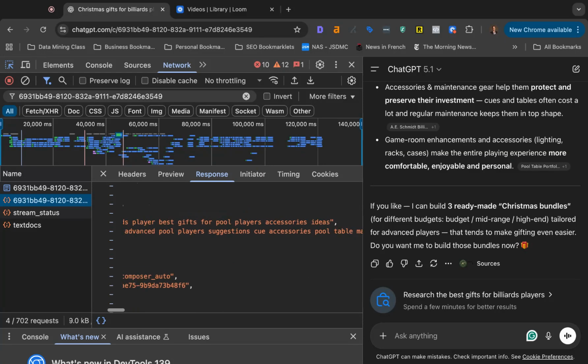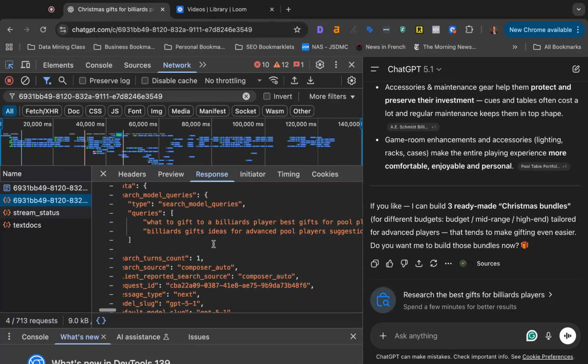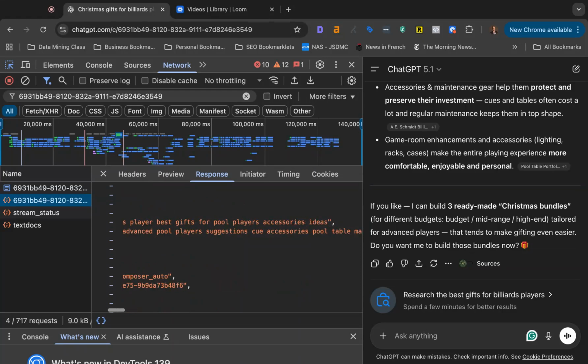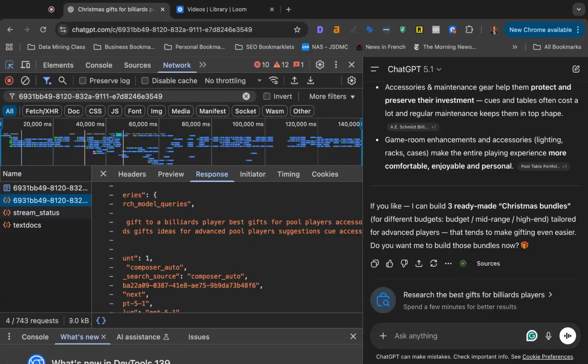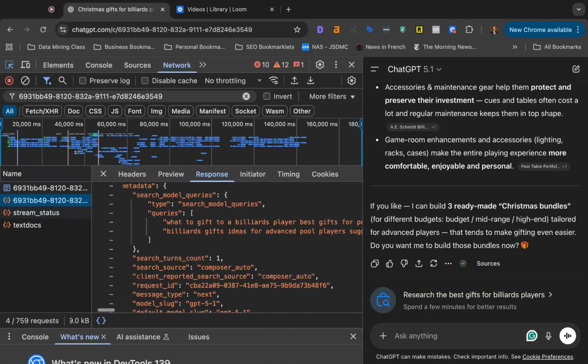That's a query that is pumping out there, which is cool. We got billiard gift idea for advanced pool players, suggested cue accessory, pool table maintenance gift. There you go. So coming up with really interesting ideas that we can think about when we're creating content or the types of queries that we might want to optimize for.